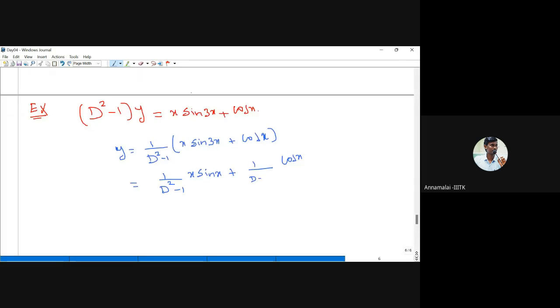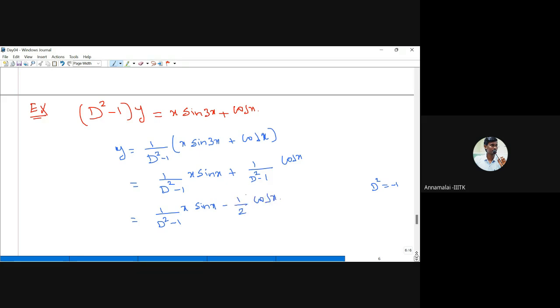Okay, this, if you directly substitute x equal to 1, you get 0. And then you have to differentiate. Okay, anyway. So this is equal to, we will come later to the first factor, 1 by D square minus 1 into cos x. If we substitute D square equal to minus 1, directly we can substitute, right? It's not 0, so we get minus 1 minus 1, which is minus 2. Therefore, we get 1 by minus 2 cos x, which is never 0. Therefore, minus 1 by 2 cos x.